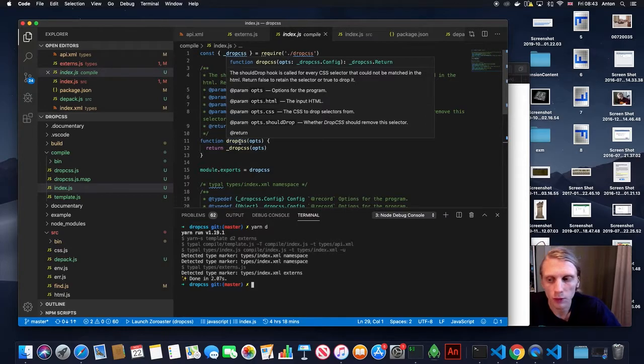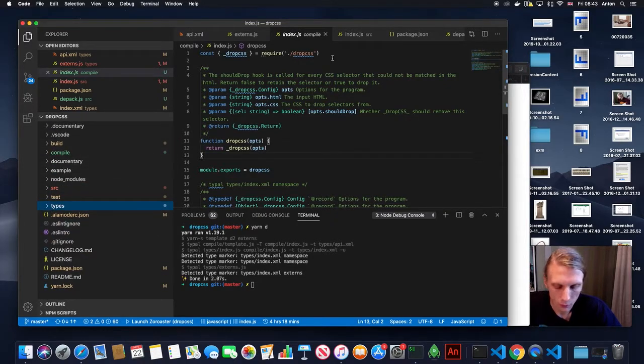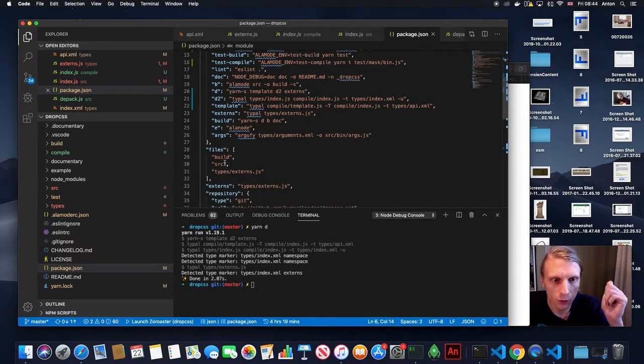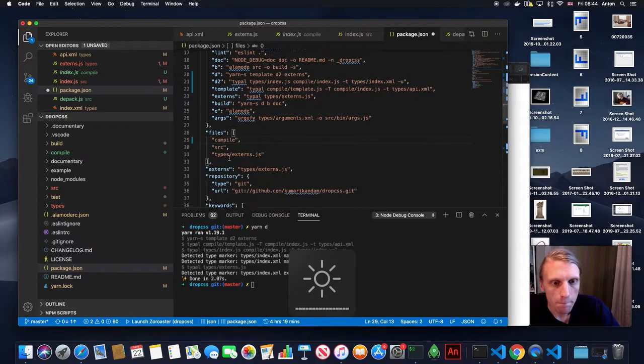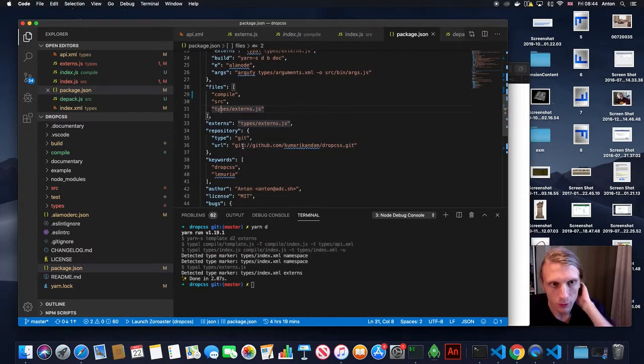And when somebody tries to use our package, they have... say that our main is actually not built. We're gonna get rid of the build directory because we have compiled it. We don't actually need that. And we're gonna keep the module as well because we can require that from other packages, and then we can actually use the source code of this package to build it in other packages. That's why we want to keep module, and that's why we want to publish our source code as well. And we need to publish externs as well for that reason, right?